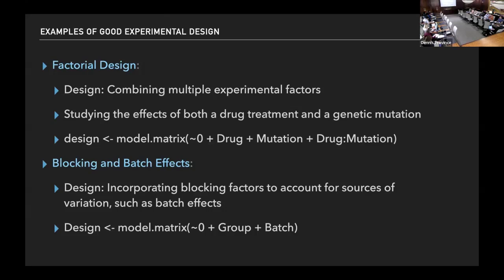Another thing, we talked a lot about technical effects. So batching, like if you grew samples on one day and another group on a different day, whatever those technical factors are that are going to relate to a batch, we can correct for that in the model as well. You want to subtract those out of the model. So now we're looking at the biological differences and not, well, I grew them at different times, something like that.